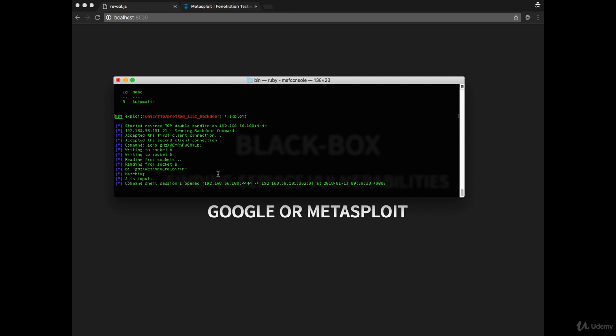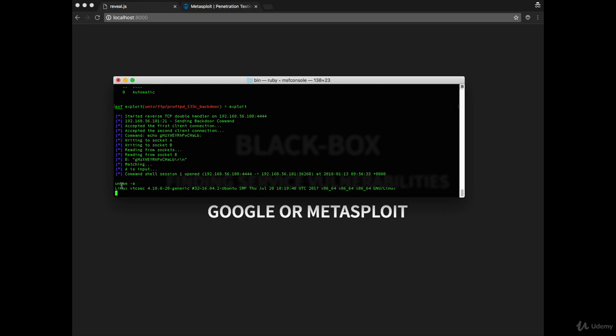By now, we are inside a shell of the remote machine. In order to prove this, uname -a gives us information, and as you can see, I am inside the Ubuntu virtual machine by exploiting a security flaw that we found on Metasploit.